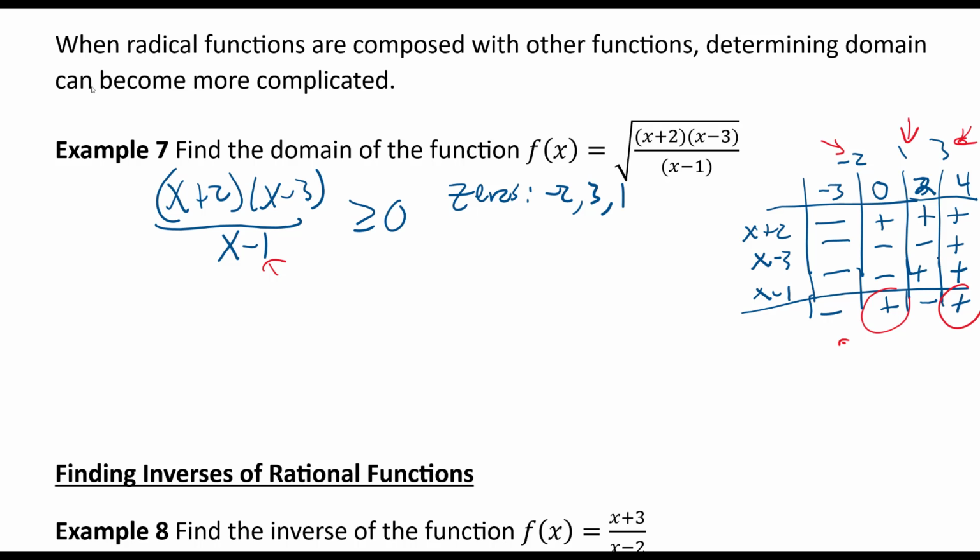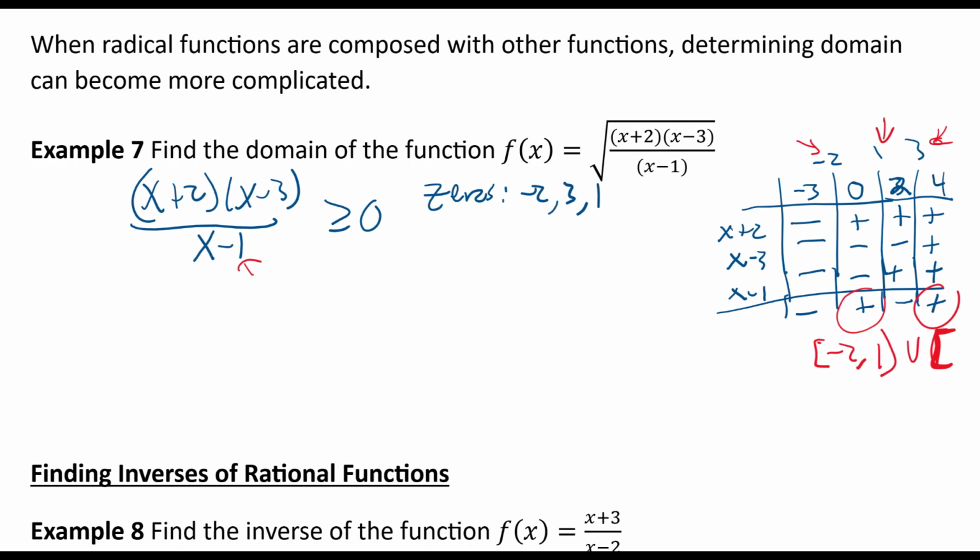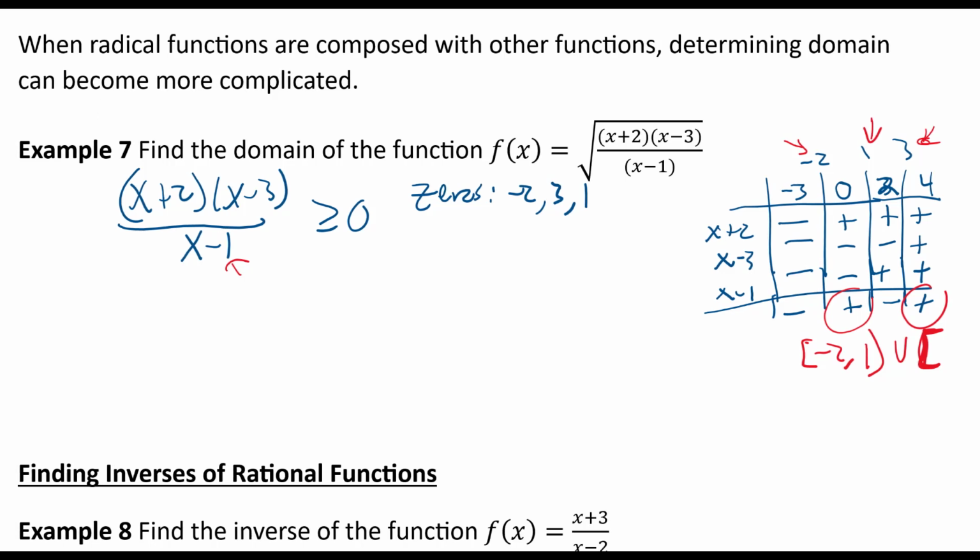So our intervals are going to be negative 2 to 1 with a parenthesis there, union that with, and a squared off bracket. I'm out of space over there, darn it. I'm hoping that you guys saw that. Let me just scoot this over there. Now that ensures it. But I will rewrite this part here.